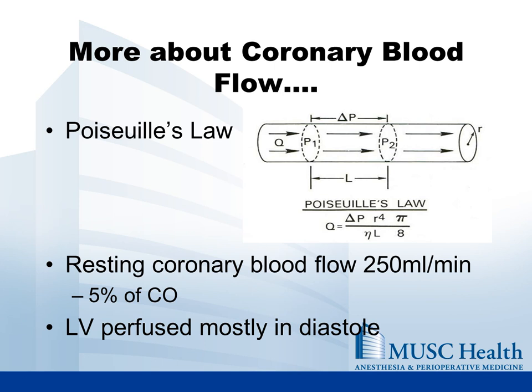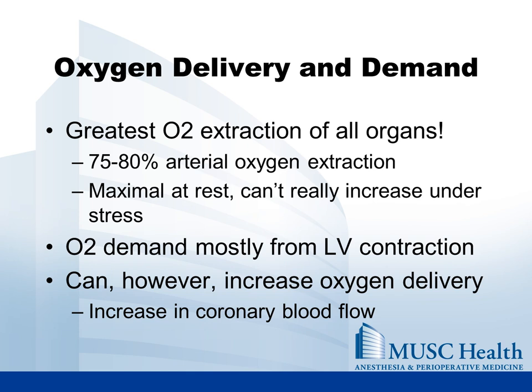So resting coronary blood flow is about 250 mLs per minute. It takes about 5% of your cardiac output when you think about everything else that the heart has to supply or your blood volume has to supply. That's a decent amount. And remember that the left ventricle, which is ejecting most of your blood into your systemic circulation, is perfused during diastole. And so that's why diastolic pressure is so important.